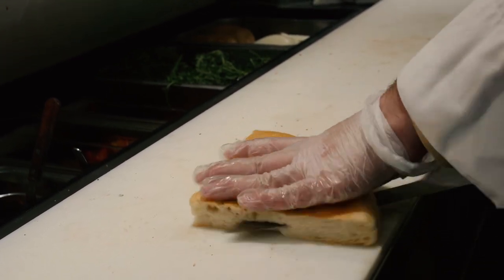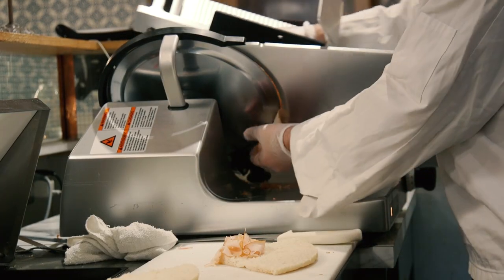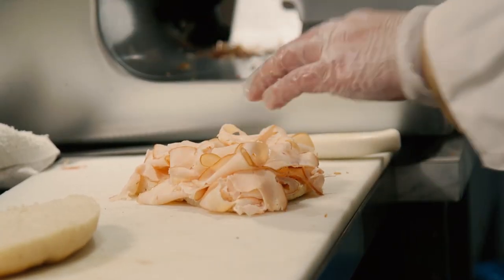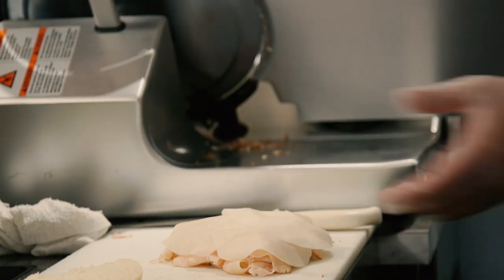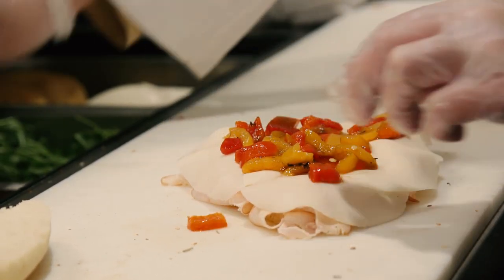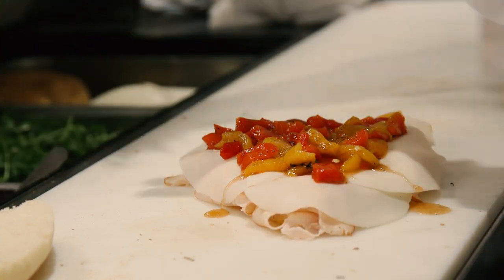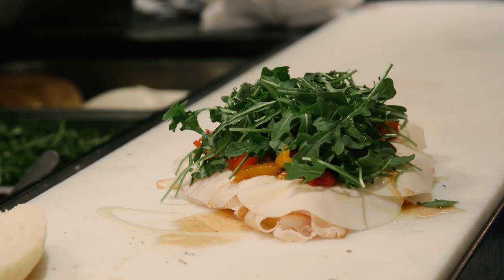The ingredients are basic. It's not like a list of 20,000 ingredients like other products. For us, it's very important not to put too many ingredients on the sandwich. You have to have just the right amount. If you put too much, then the sandwich goes out of balance. You're not going to enjoy every single ingredient. One is going to cover the other one, one is going to overlap and not give you the right feeling that you're supposed to have enjoying it. Even cutting it is an art, believe me, especially on focaccia, it's very delicate.